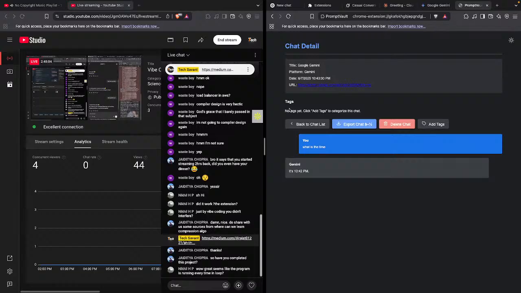Now coming to Nikhil's question, if he's here. Yes, it is continuously running in a loop, because we cannot inject that save button without running in a loop. We have to continuously run in a loop, and then we can inject that button. So for that I am using the loop to continuously recheck whether we have new messages.